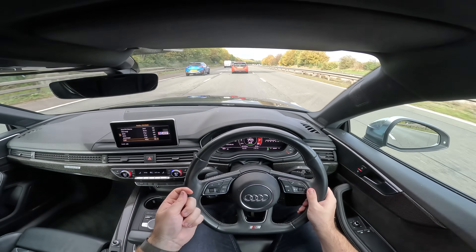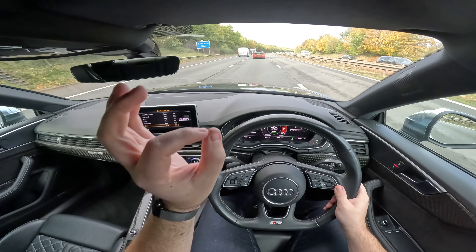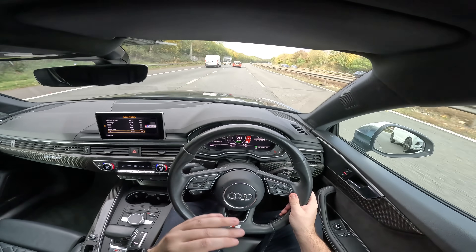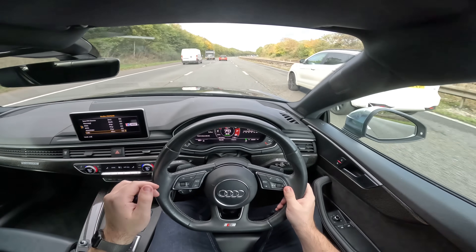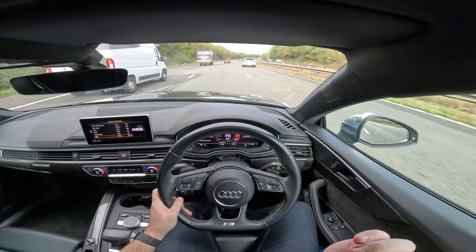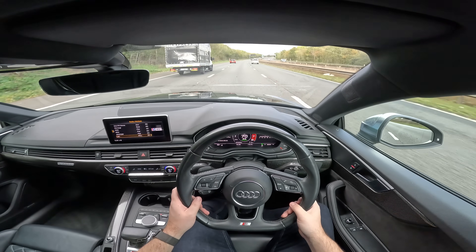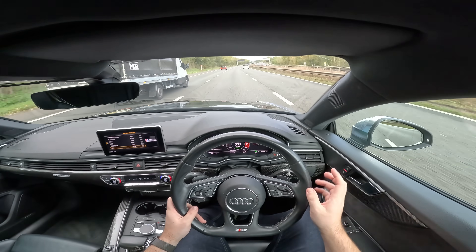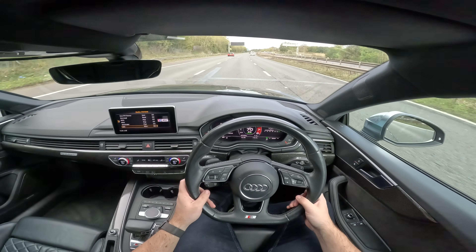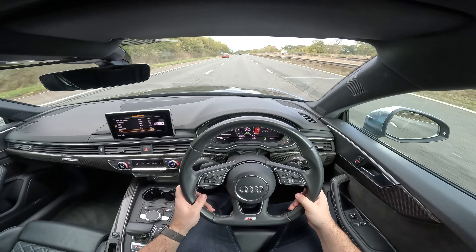In terms of sound deadening, I think this is still better than the BMW 4 Series — even the new one, by just a tiny smidge — and certainly better than the Mercedes C-Class. You get no wind noise at all because of acoustic glazing on the windows, and road noise is just so well subdued. For mile munching, this is a brilliant machine. Even well above 70 miles an hour, if you're on the German Autobahn — wink, wink — you'll just be comfortable.